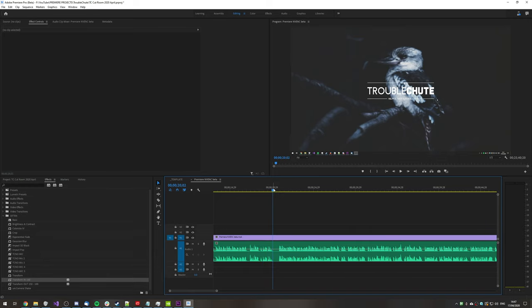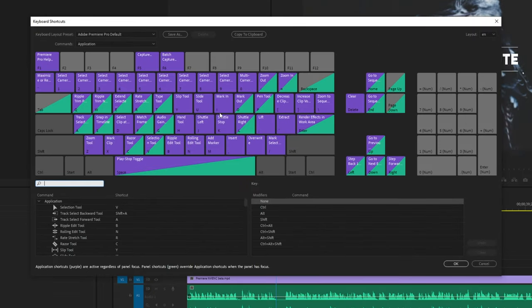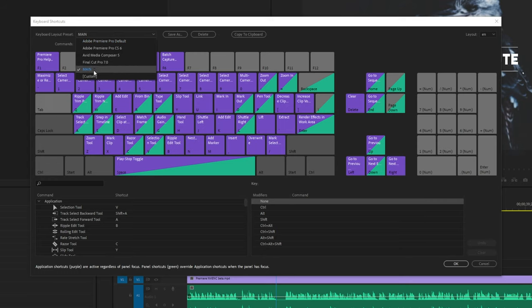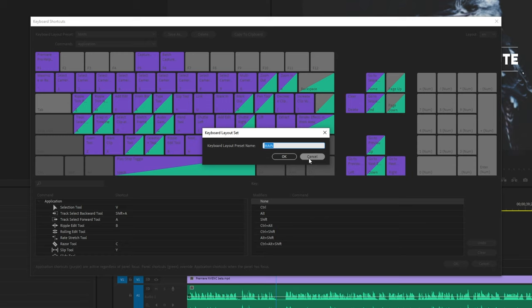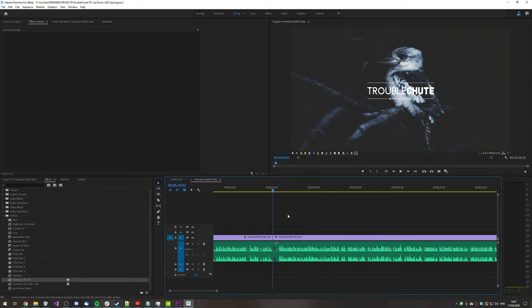Then for keyboard shortcuts, hitting my custom keys, you'd notice that nothing is happening. Why is that? Well, simply head into Edit, followed by Keyboard Shortcuts, or hit Ctrl+Alt+K. Then when you see this window over here, under Keyboard Layout Preset, click the drop-down and select your old saved version. Of course, if you directly edited the Adobe Premiere Pro default file and you saved as on top of that, overwriting it, your settings should work by default. I just clicked Save As in my old version when originally making this to keep it nice and separate. Either way, when I hit my keybinds, things are working as expected, and that's great.